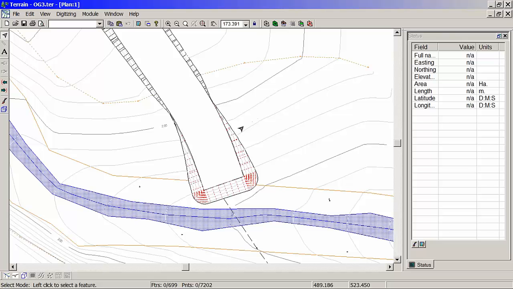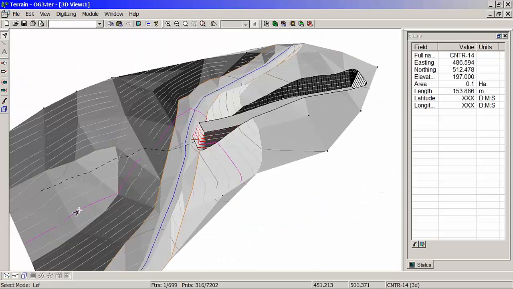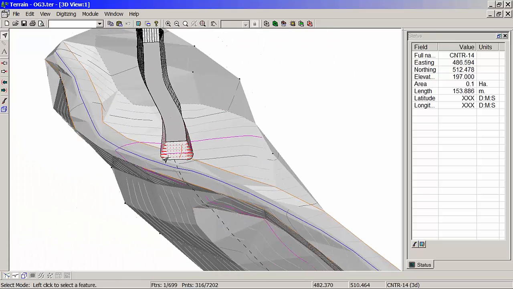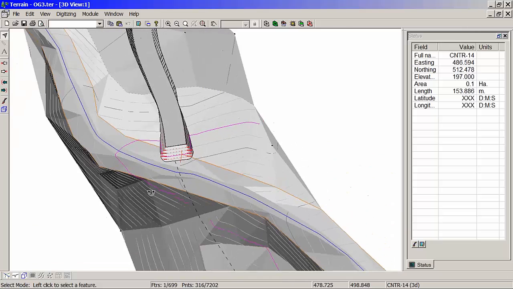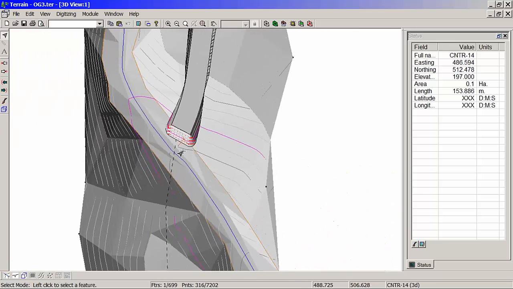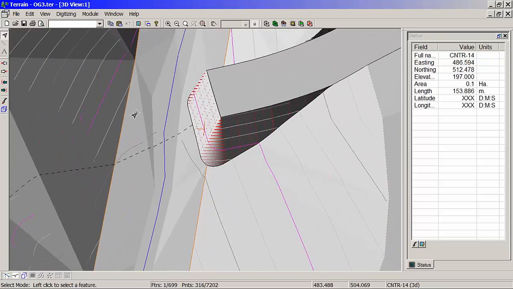They go parallel to the road, and then coming out they fall along the terrain. Let's just take a look at this in 3D. Pretty nice. If you wanted to make that wall a little bit more vertical, you could, just by changing the slope, the fill slope, when you did your grading.